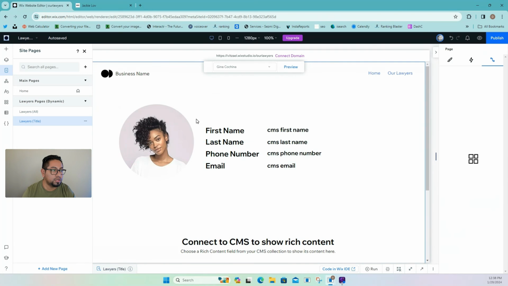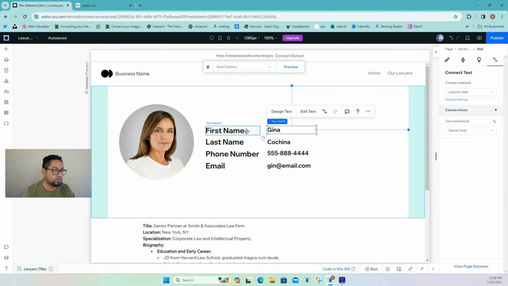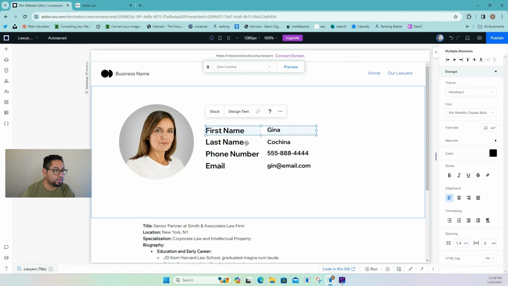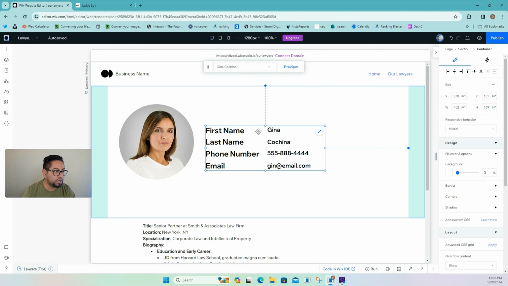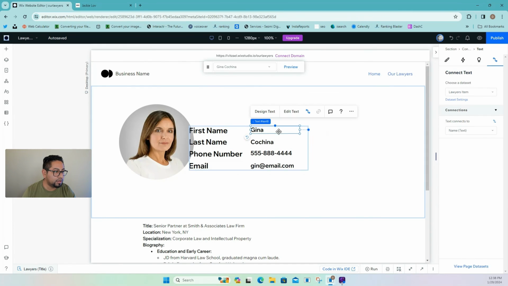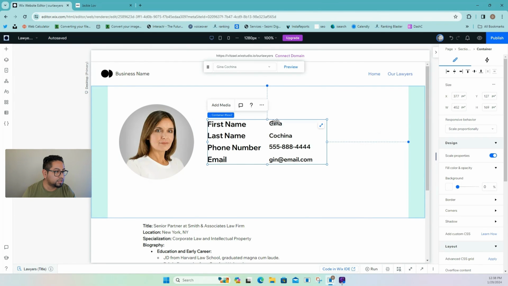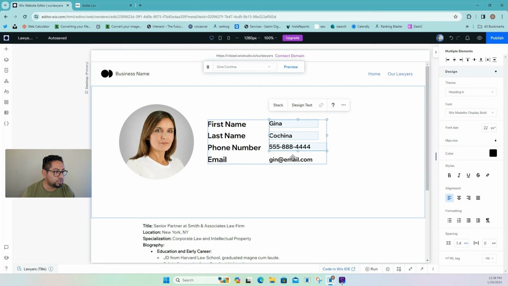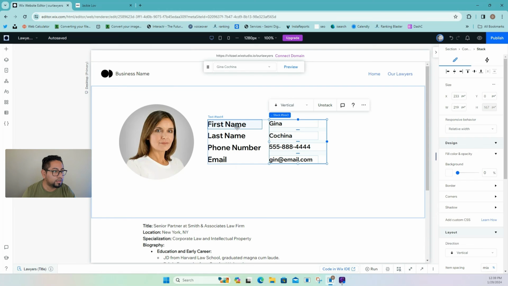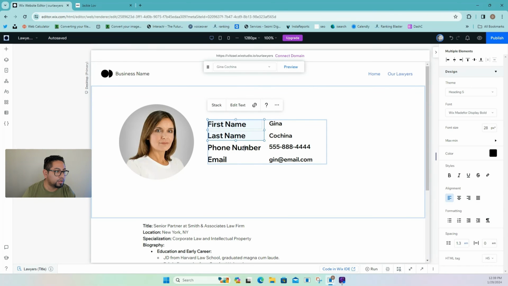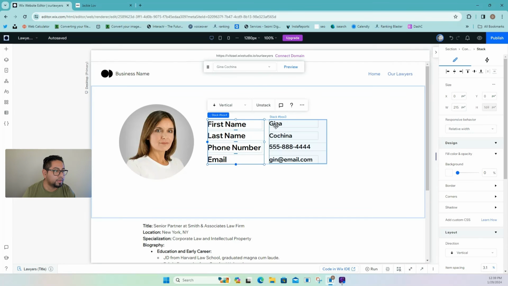So you can do something like this. And you can place it in a container, and then right here you can adjust this, and then this one you can stack them, and this one you can stack, and you can actually do all this.